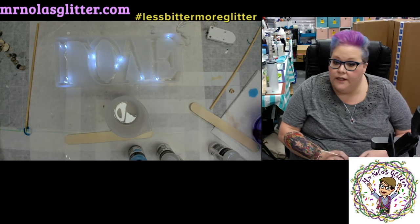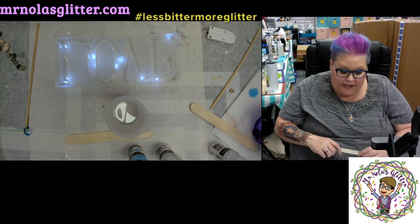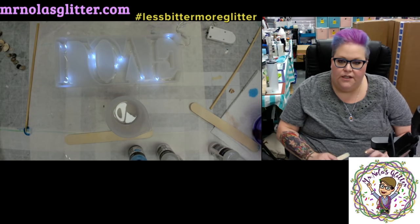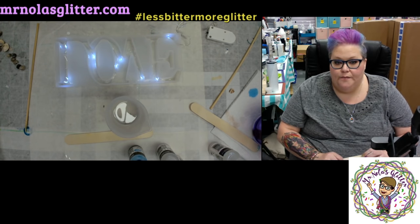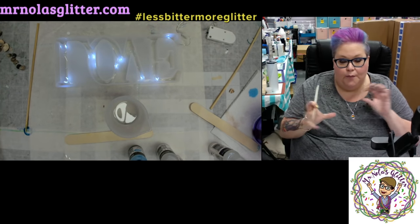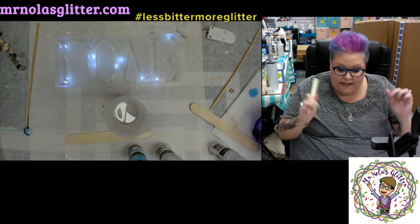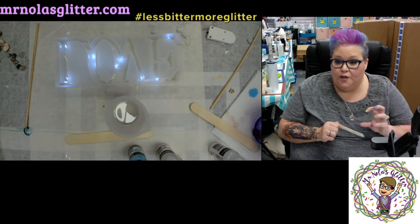You can use different color glitters. I used neon iridescent glitters last time and it came out super pretty and you could see the lights through it. Anything that's reflective works; any kind of opaque glitter may not be your best bet. Translucent glitter is going to work the best when you're using lights and mixing it with epoxy. So think anything iridescent and chunky would give it a really big sparkle factor. The bigger the flake, the bigger the sparkle. Southern Belle would be really pretty in it. Maybe make a little mix of both.